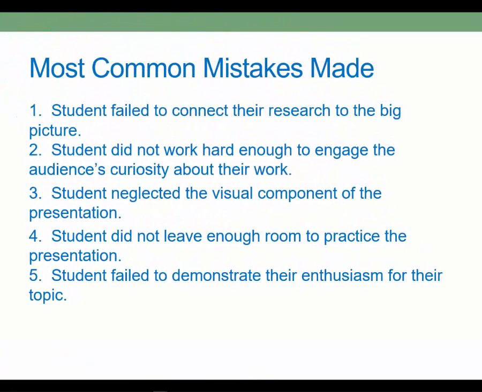Okay. For what I've seen in terms of 3MT, these are probably the most common mistakes that students make. Number one, students fail to connect their research to the big picture. So they get lost, and the audience gets lost as well. I don't know if it's so much lost, but they get disinterested because they can't see the purpose of why anyone is doing this kind of research. So it's really important to connect that to the big picture, especially if the audience is not in your field.